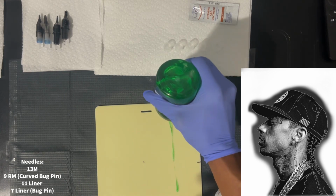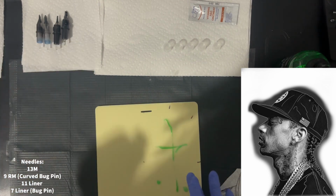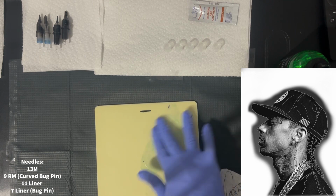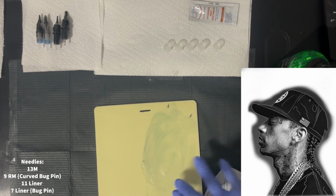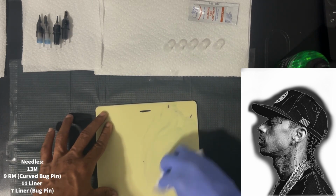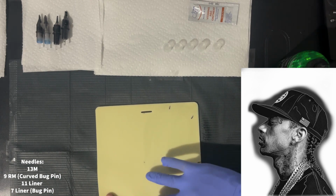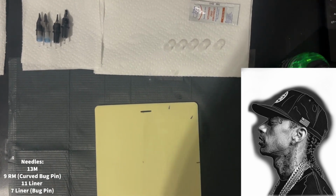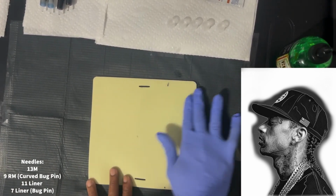And then we'll just add some stencil. Just massage that in there. Probably shouldn't have used the permanent marker, but. All right, so again, the fake skin does not absorb the stencil, so I just want to make sure it's everywhere where we're putting it. Just hit my head on the camera. Hope you guys can see this. There we go. All right, so we're just putting the stencil here.